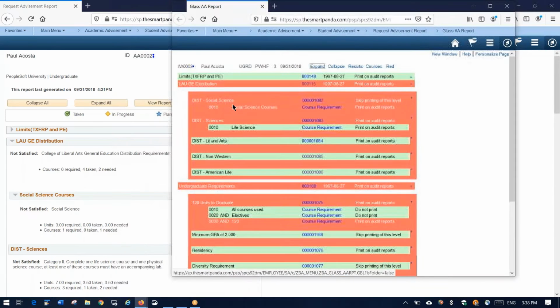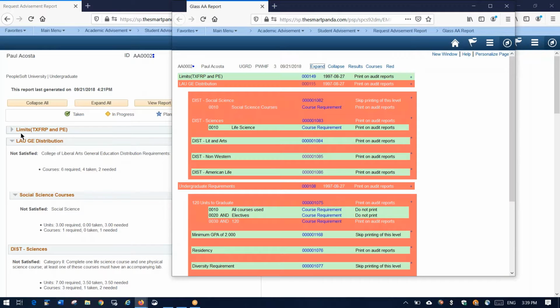The reason it's called Glass, the idea behind it is that when you're looking at the degree audit as it is presented here, number one, if you're an administrator, a lot of times you're doing a lot of work to try to figure out what's behind here. One thing that Glass does is provide you with drill-thru to the requirement groups, requirements, and other information. So you're not doing so much hunting around and copying and pasting of the requirement numbers and requirement group numbers.